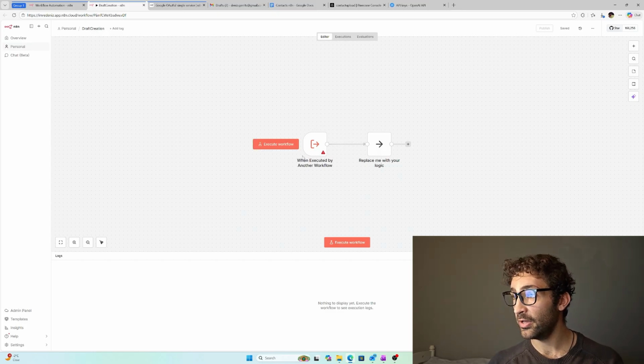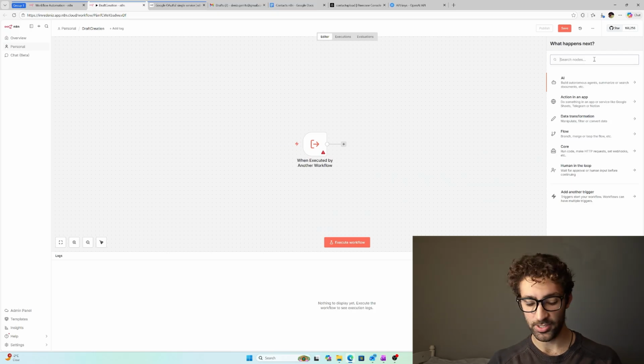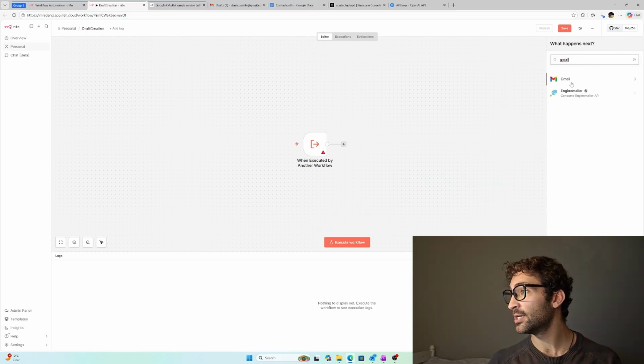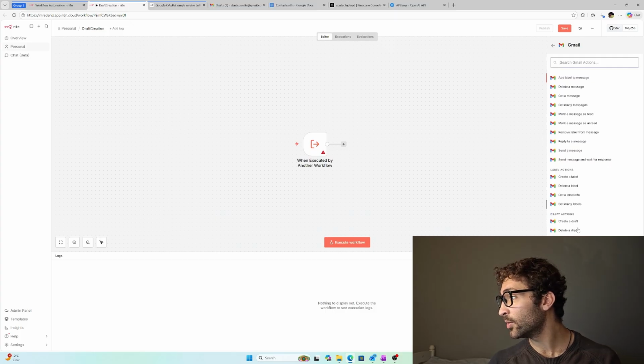So we have this node, it will come in, and then let's get rid of that. What we want is our Gmail. And because we've already connected our Google account, it should be a very quick one to configure. What we want to do here is just create a draft.